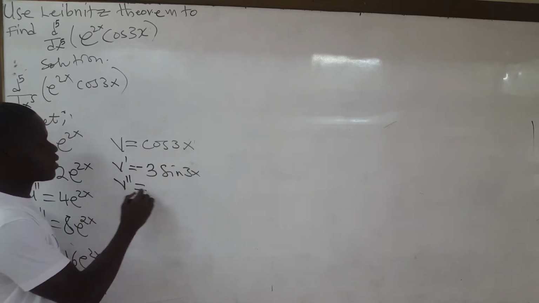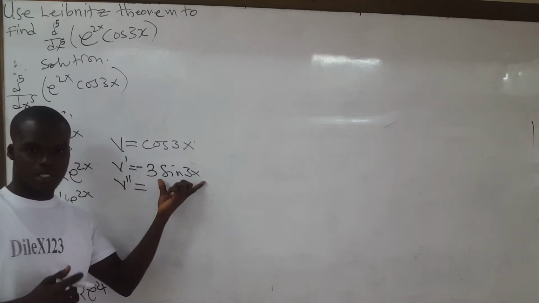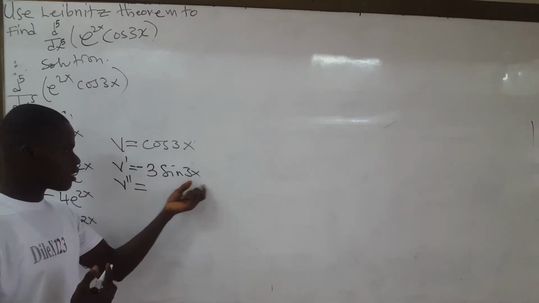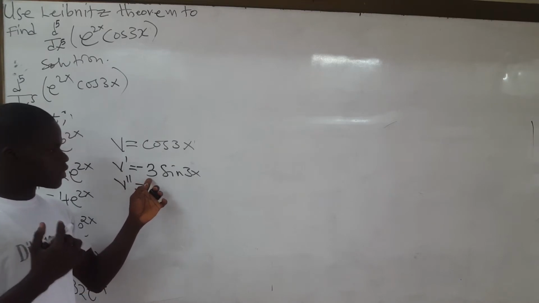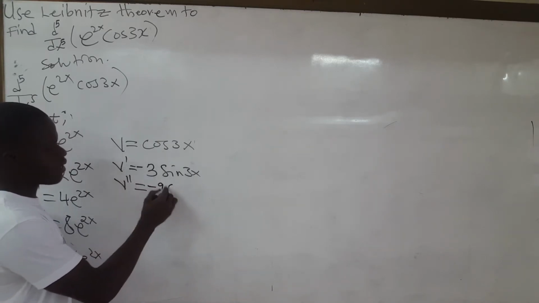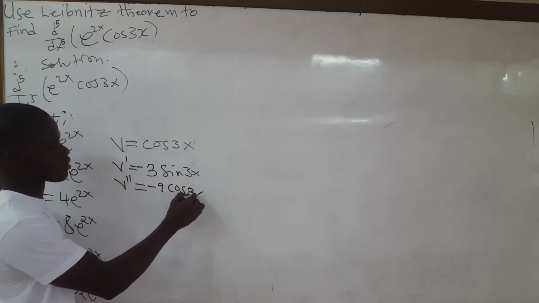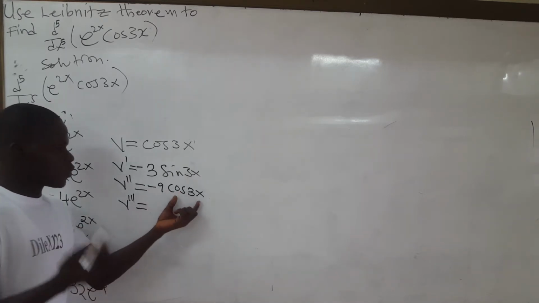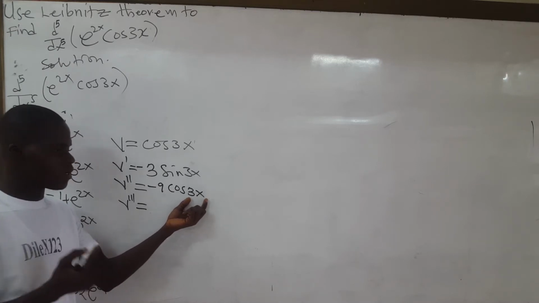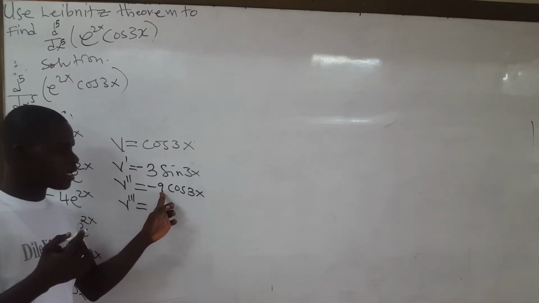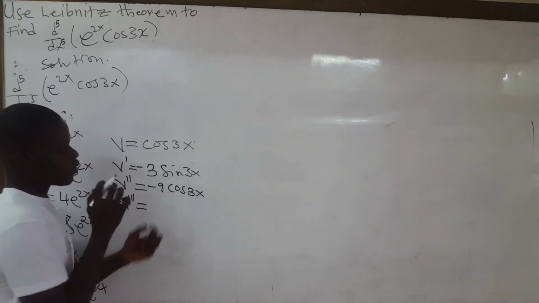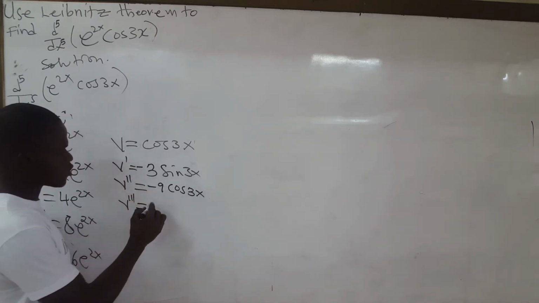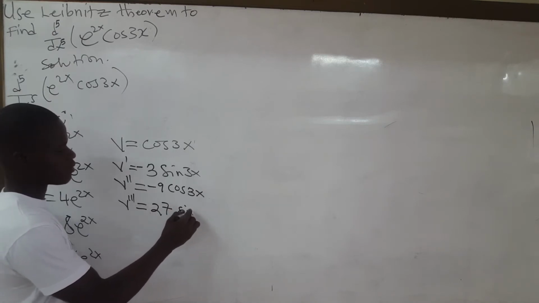Now, we do that the second time. So we have to differentiate negative 3 sine 3x. We begin by differentiating the 3x, and that will give us 3. So 3 times 3 is 9. So negative 9. When we differentiate sine, we have cos. So we repeat that. Now we find the third one. We do the same, differentiating what we have in the bracket. We differentiate 3x, we have 3. 9 times 3 is 27. But whenever I differentiate cos, we have a negative sign. So that negative cancels out the negative here to give us positive 27 sine 3x.